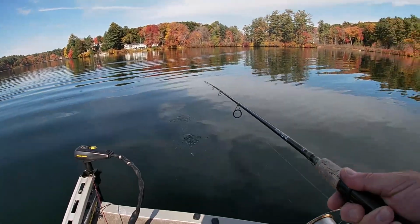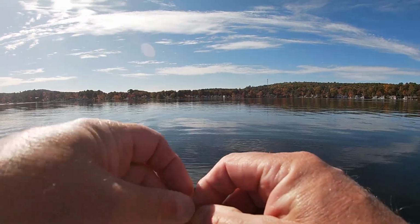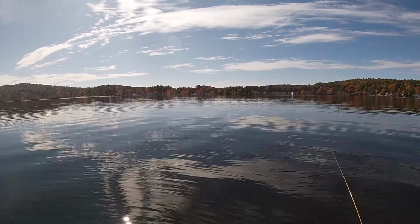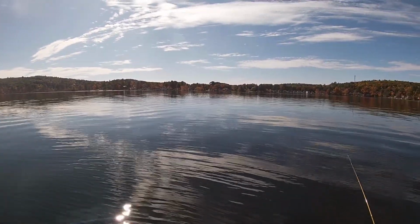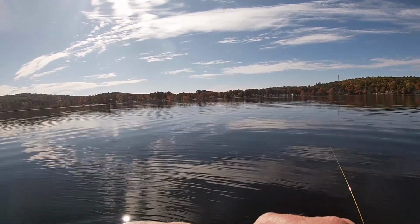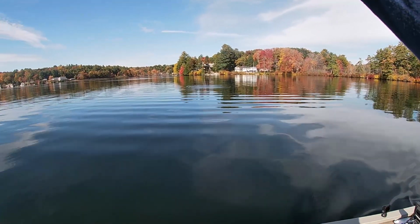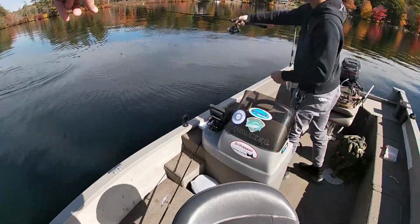Right there. Oh, did you see that? Was that a salmon? Yeah, he cleared the water. Oh, clean out of the water. That might be one fish, look, he just cleared the water. Oh man, there he goes again. Dude, we gotta get over there. I can't reach him with this. Right there, right behind us. Don't, he's right there.